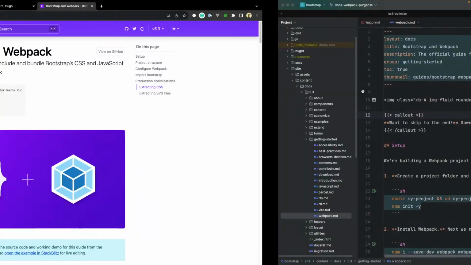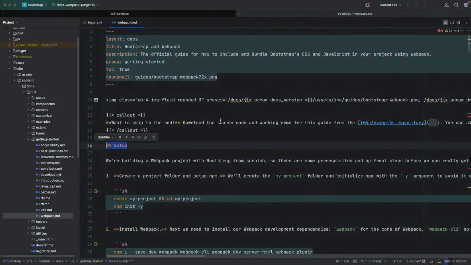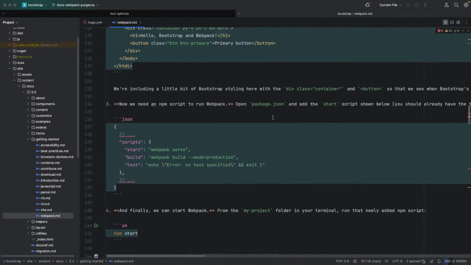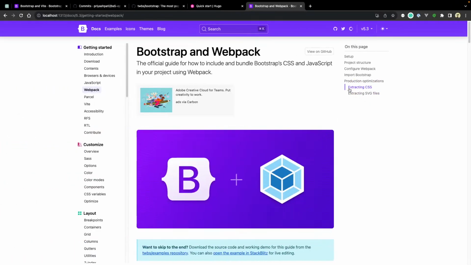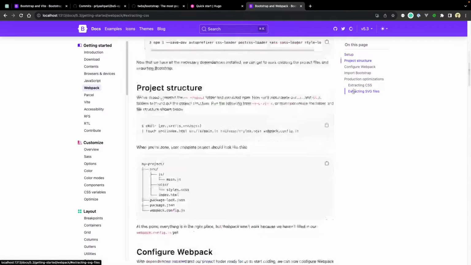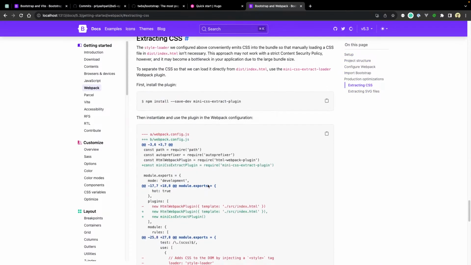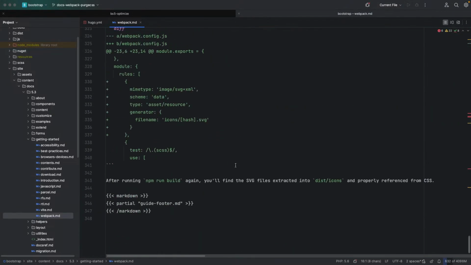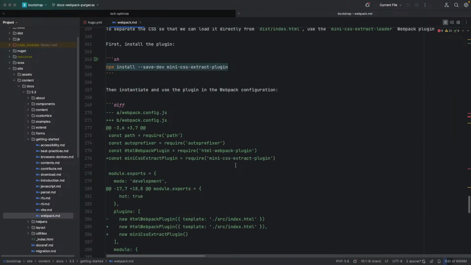I believe these headings are what give the sidebar, like this one. So under production optimization, extracting CSS, under that we are going to add PurgeCSS examples as well.